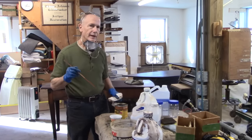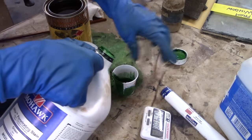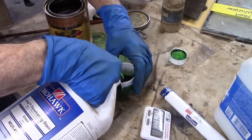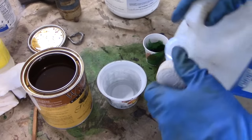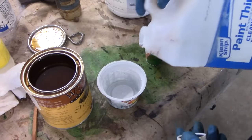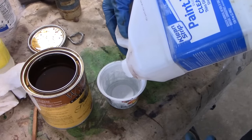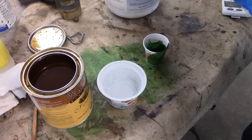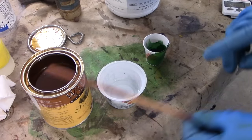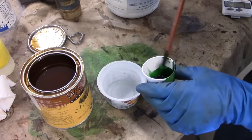I'm worried that it's a little too red. I'm going to add some green dye stain to this coat and try to knock the red down just a little bit. This dye stain is soluble in lacquer thinner and alcohol, acetone, things like that, but I'm going to see if I can mix it up a little bit with some paint thinner, because that's what I can pour into the varnish.